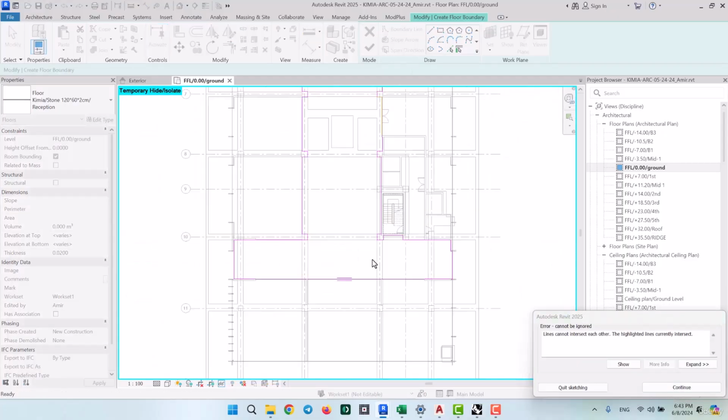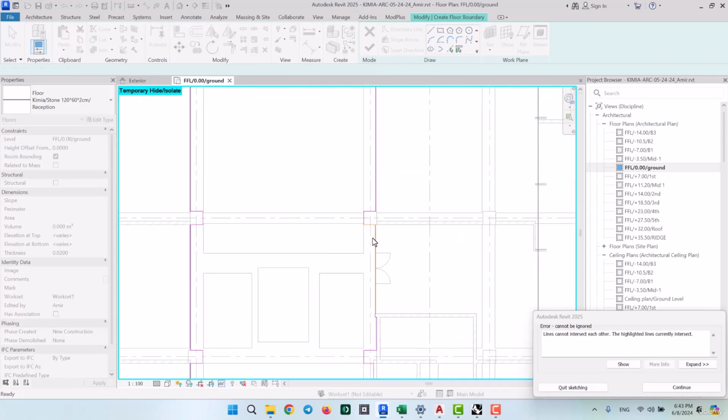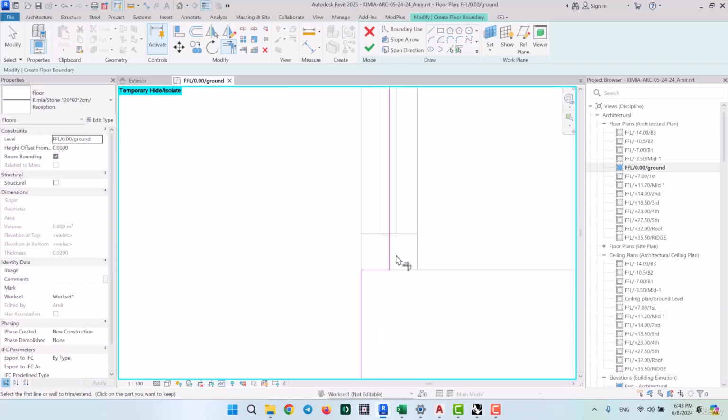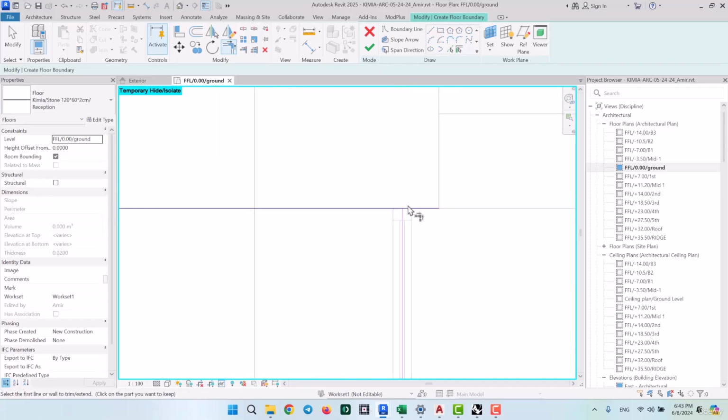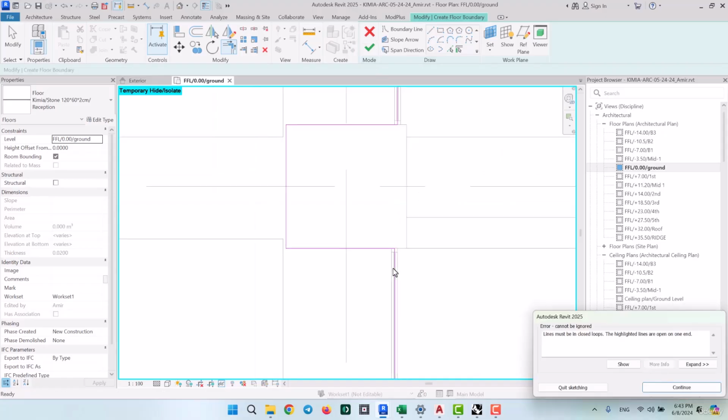And then there's also this part that just got highlighted. There's also something else going on here. Then I'm going to trim these.